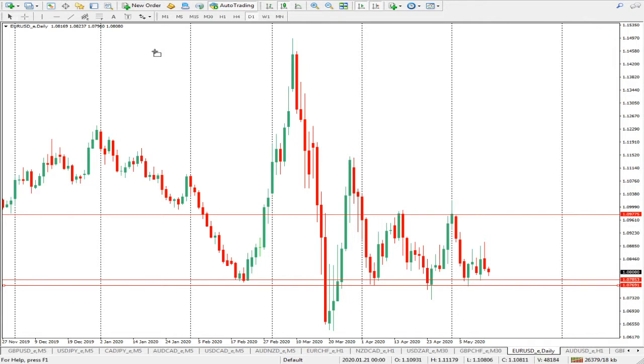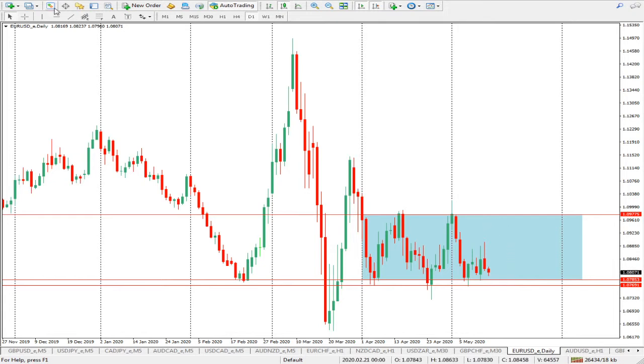This could be a possible rectangular formation. So as long as the price is held within the zone which I'm drawing, we are waiting for a sell from the top and then a buy from the bottom. So we'll wait for price to get to this level, 1.095, to pick a sell, or the price should come back to this point, 1.07853, to pick a buy up to the next level.